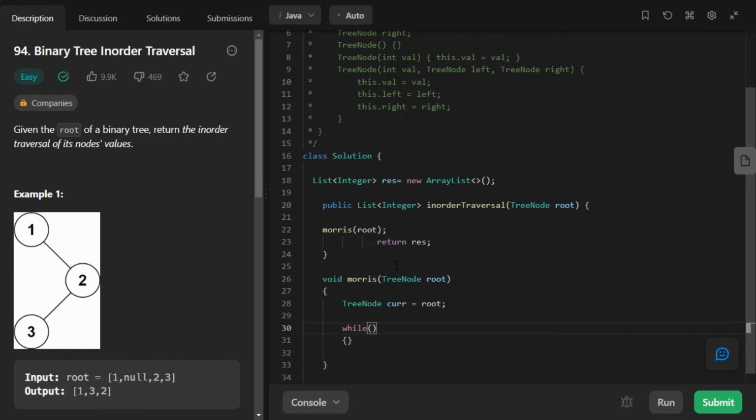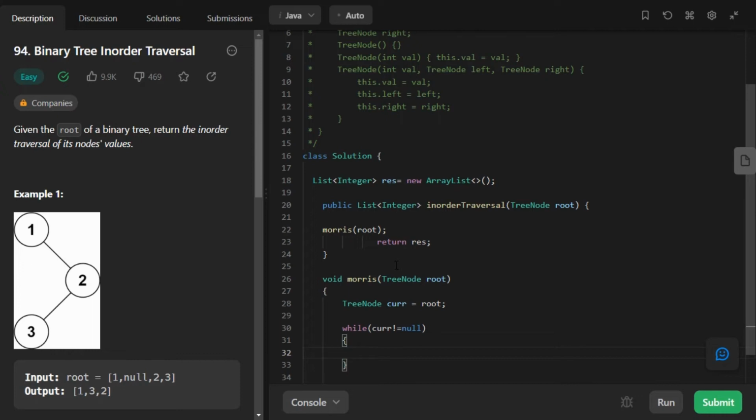I'll create a while loop, and that's going to execute till the point I hit null. Once null is hit, we'll find out that this is the end of our binary tree, and we have traversed all the nodes that we want. It's also going to make sure that if we straight away get a null root, it's going to break the condition and go back. So that's also taken care of, and that takes care of our edge condition over here.